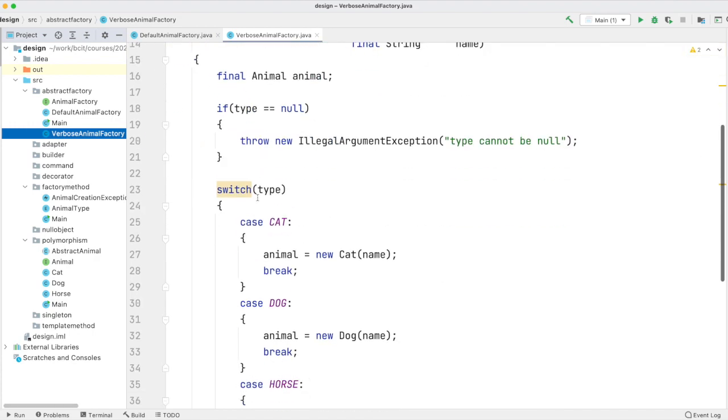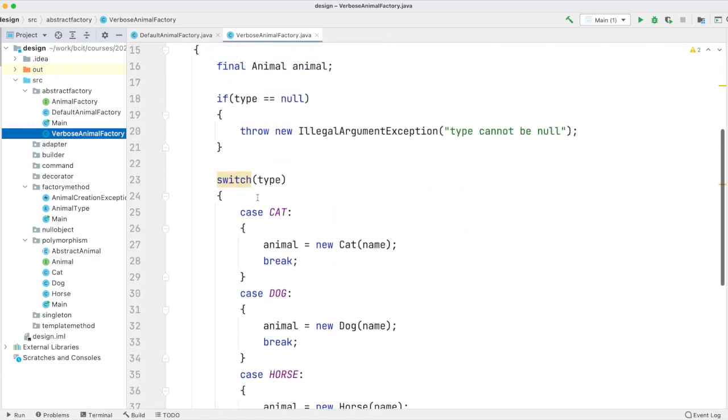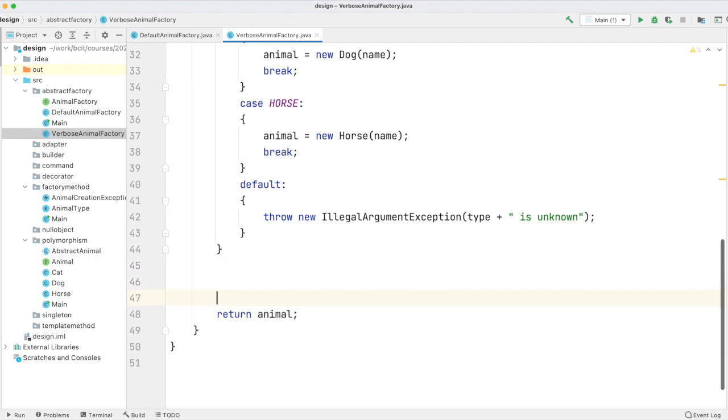We'll make a verbose animal factory. This is a poor usage of this, but we'll go ahead. Every time we create one now, we're going to print out that we created a cat named Terry or a dog named whatever, right?